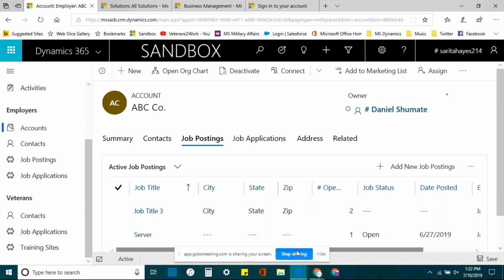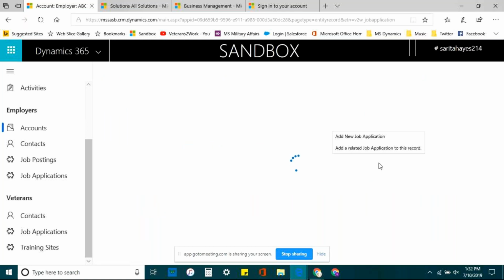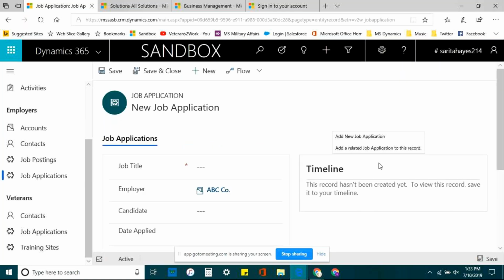As long as we're on this, I mean, this is definitely beyond the scope. But if you want to take a crack at this, remember, for example, if you go to job applications, just that list, and then where it says add new, go ahead and add a new one.